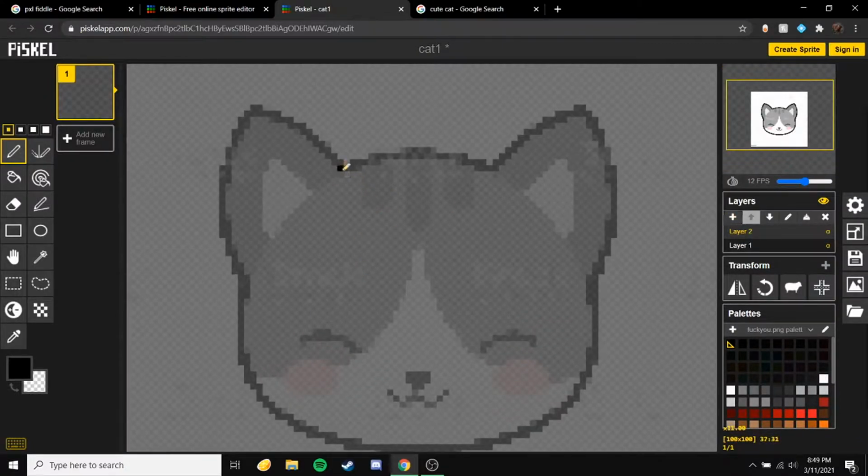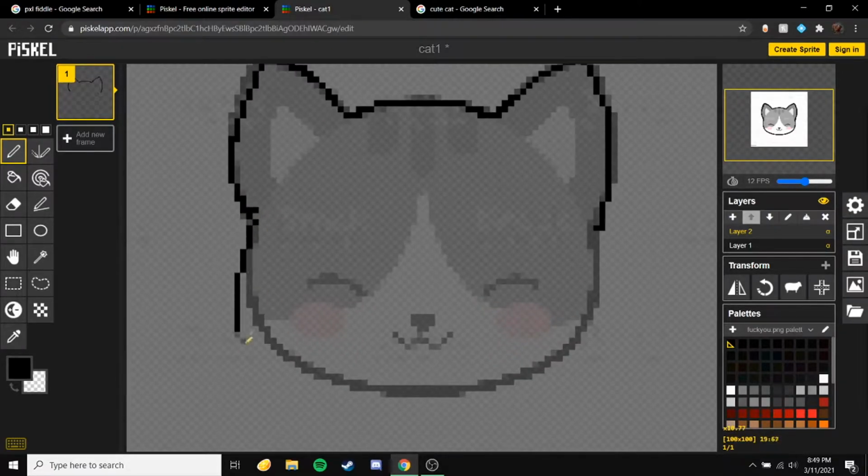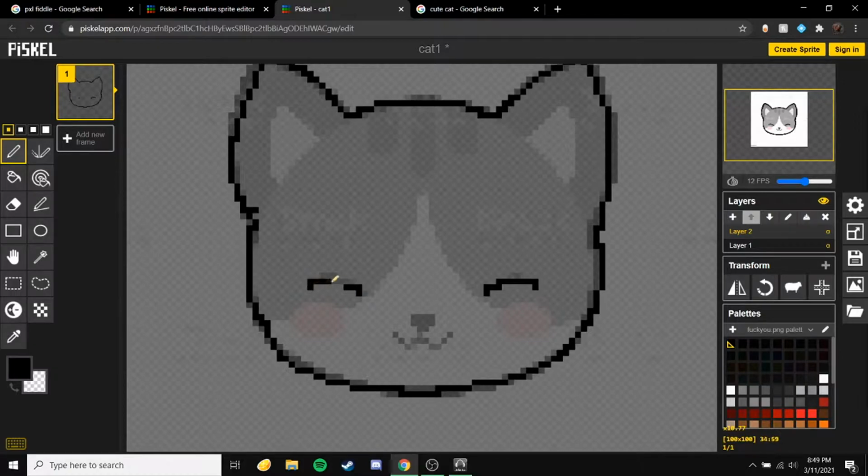So you want to make a new layer. You can see it sort of goes transparent. And you just want to trace over the drawing. Since this is just a tutorial, it's not going to be perfect. I recommend taking your time because this is a symmetrical piece, so you want to make sure it's symmetrical, which can take a bit of time. But just for tutorial's sake, this will not be too good.